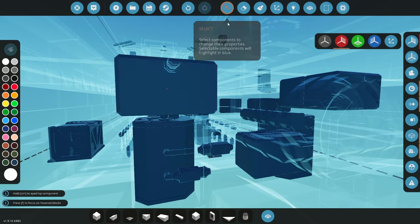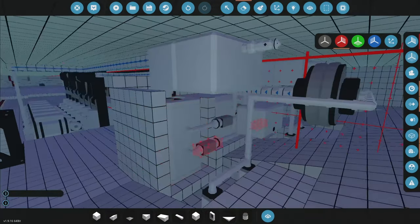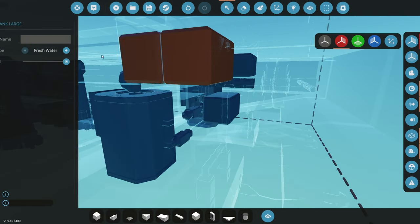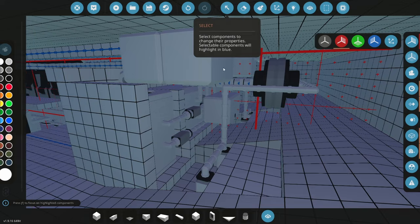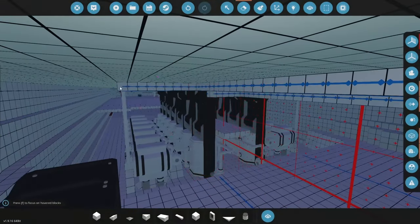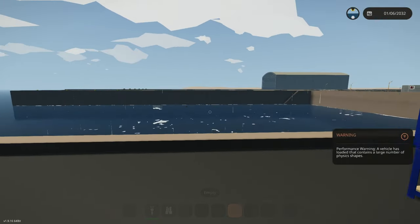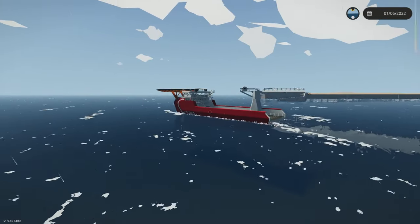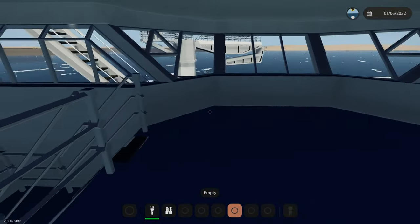Port end, change it to freshwater. So these are like 700 and something liter tanks, and I've got two of them. I'm not sure if there's just something broken with steam still, or, yeah, I don't understand. The steam is just disappearing somewhere. I might be able to go faster if I use propellers. Not sure on that one.